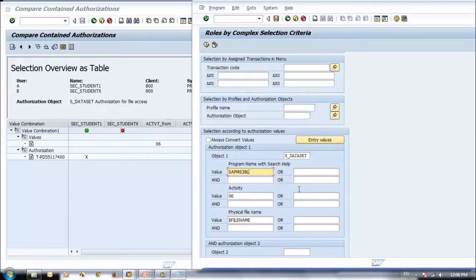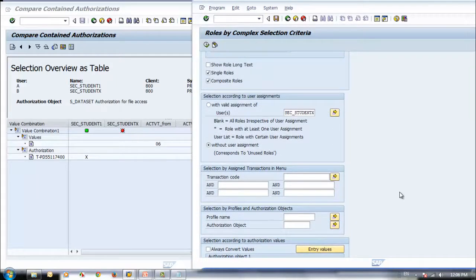we copied. Okay, so I want to know YES_DATASET with this field, with this activity, and the file name should be like this. With these inputs, what is the role which is available? Anyway, we can go to this user. At this moment the user has only 1 or 2 roles. We go to the user, and by comparing these roles you will be able to get it. But if you have more than 100 roles, then again it's going to be a bigger problem.